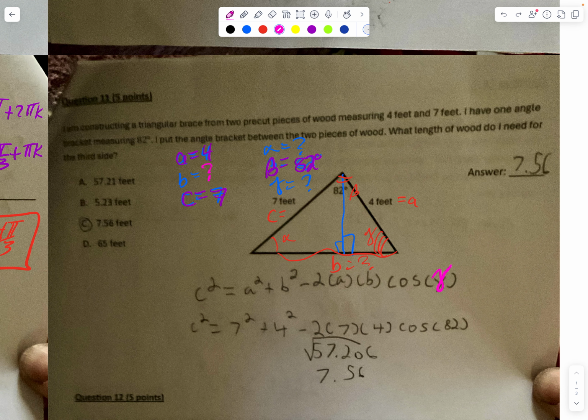Okay, so before you plug numbers in, for us, we want B though. So we could have labeled things differently, or we could use a different version. For us, we would use B squared equals A squared plus C squared, minus 2AC cosine of the angle opposite the side. That's the version we would use.